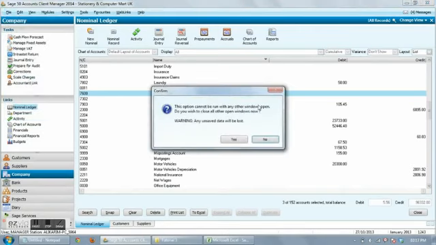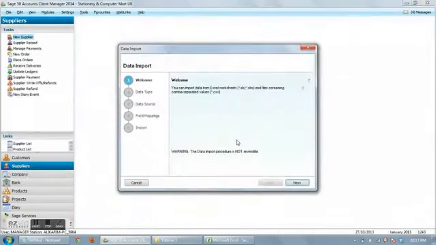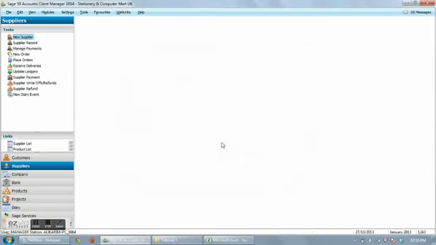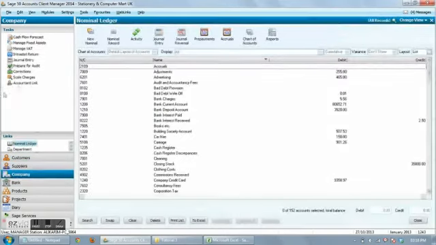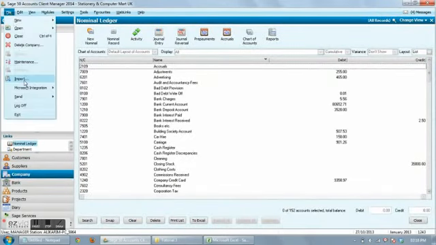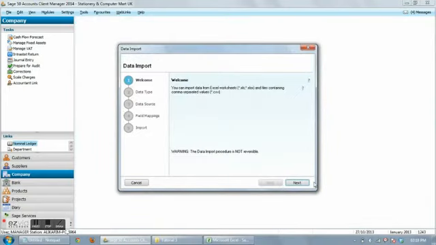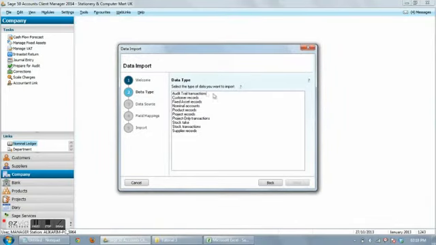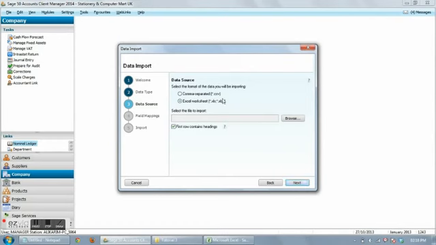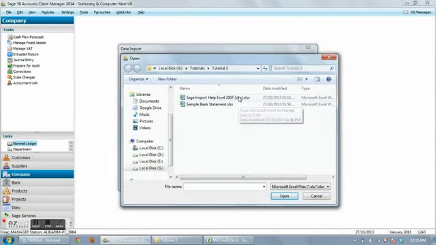I'm just going to import the normal Excel file, which I did not save in CSV. So in order to import it, all you need to do is go into File, Import, yes, Next, Audit Trail Transactions, Next, Excel worksheet, Browse, and you browse the normal file, not the CSV file.